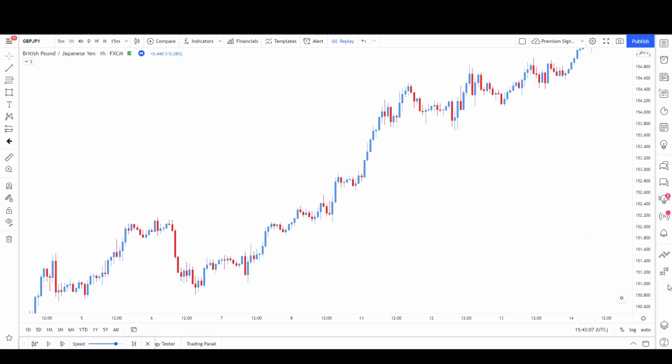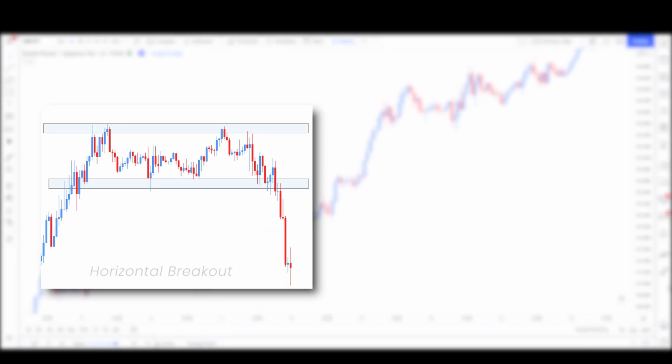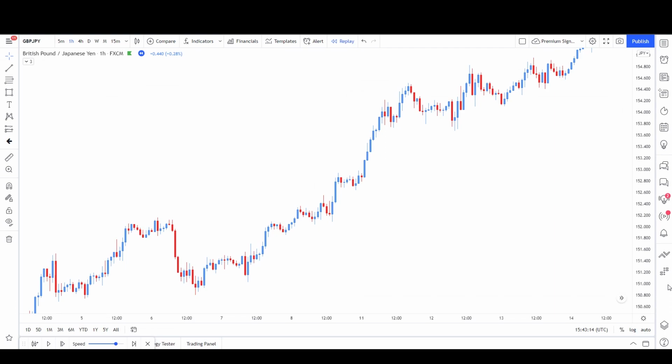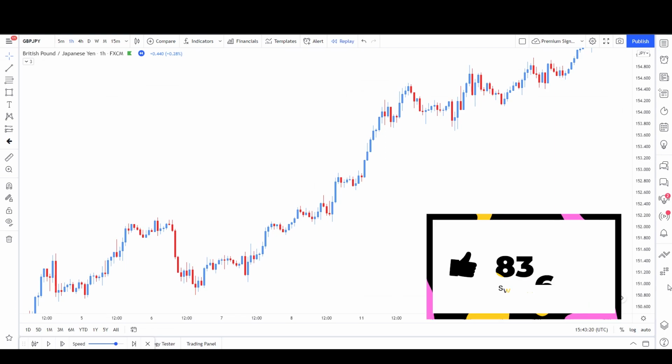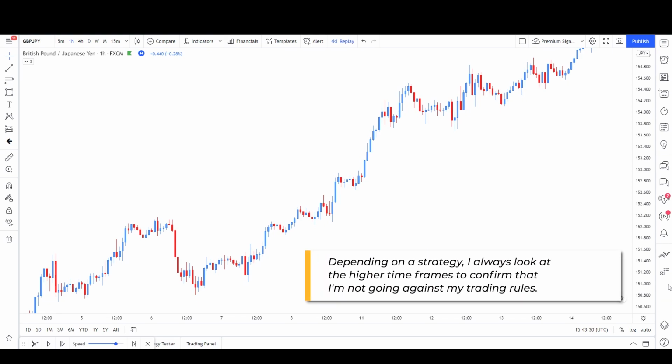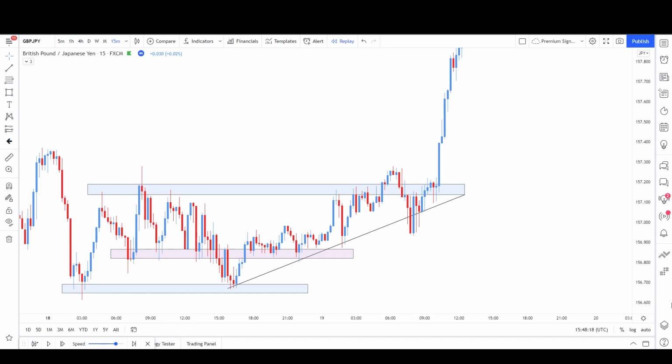Depending on the price action pattern, the breakout might occur at a horizontal or diagonal level. So for example, if the market begins to move sideways for more than 3 or 4 periods following a breakout, there is a good chance that the market won't produce a retest of a former support or resistance. That's why higher time frame analysis is very important for any trader, because it helps to see a wider picture of the market.